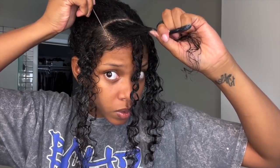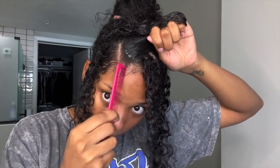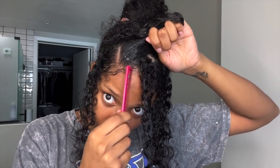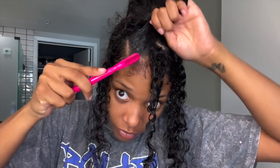That's perfect. All right. Comb her down, comb them up. That's a little bit more edges than anything. There we go. Now we comb it on all sides. Take a little bit of the edges out so we get the crisp look we're looking for. Definitely comb those edges down.